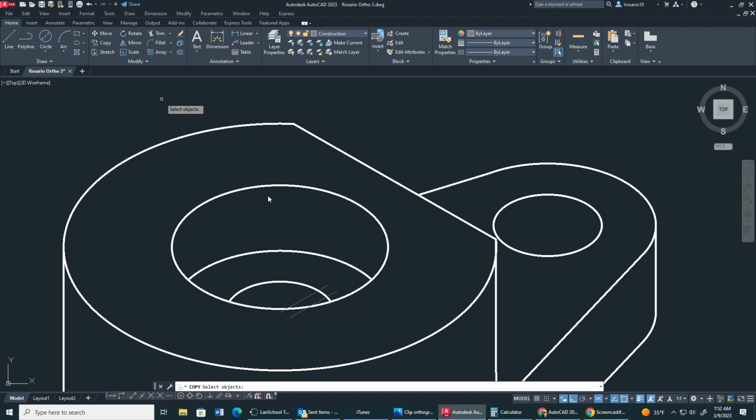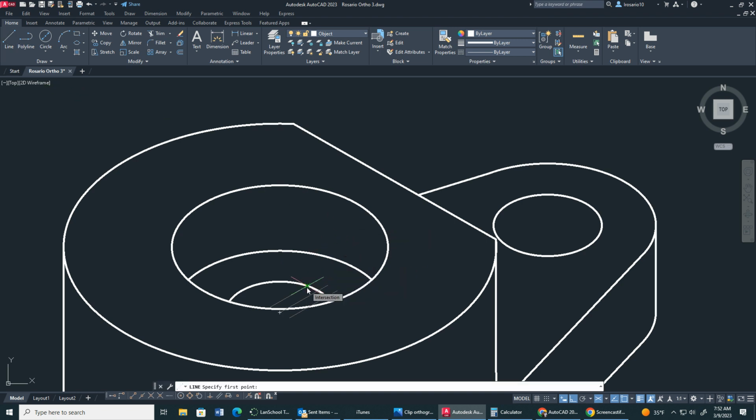Sorry, copy this line, move that over by 0.0625, because that is the width of the key. So now we have the height and width.